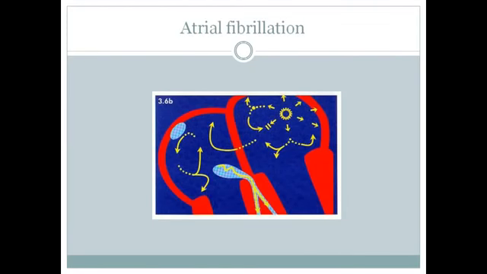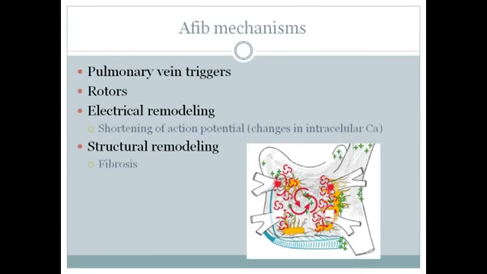Start with atrial fibrillation. Again, starts, we think, in the left atrium. What are the mechanisms? What's going on there? We don't know, okay? We have some theories. The most important one, and the one we target a lot, is the pulmonary vein triggers. We think in the pulmonary veins there's a little bit of myocardium that goes into the veins, and it has been well documented. There are triggers within the pulmonary veins that start the atrial fibrillation. But why it maintains in some people and not in others, we don't know.